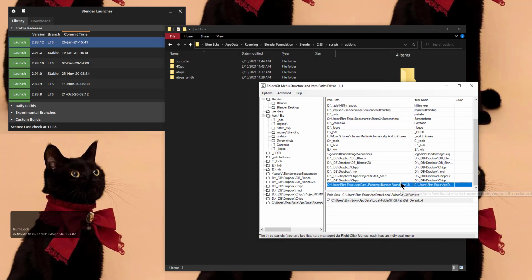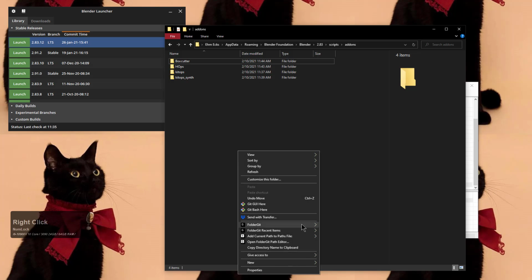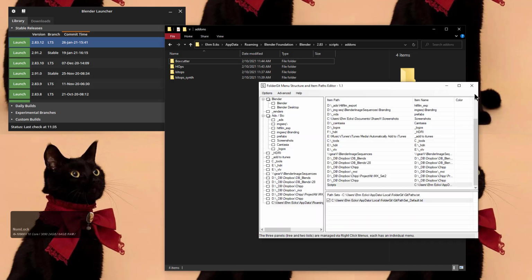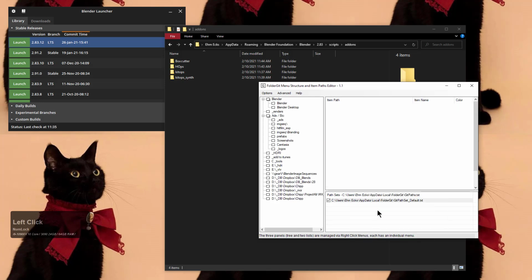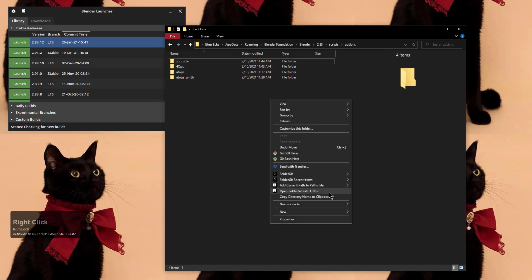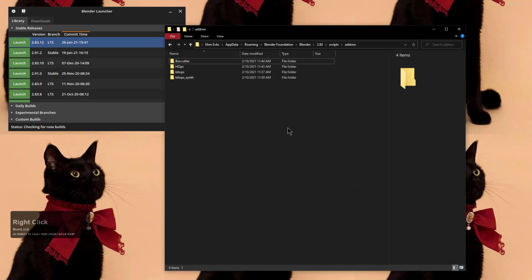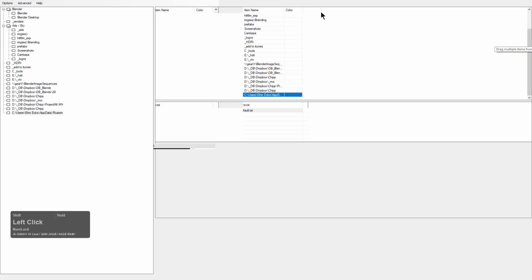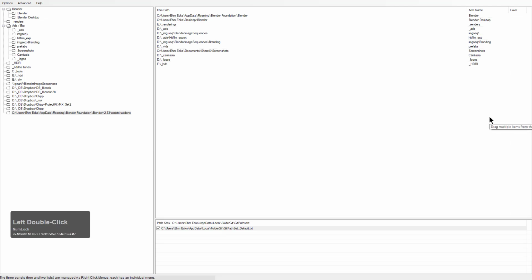However, we want to rename it. So let's just rename this to, in fact, I think we did that one wrong. Yes, so that path doesn't exist. We actually have to remove it. Sorry about that. Let's re-add it. So we will add this to the paths file, and then we can open up the paths editor. And we want to rename the second one. It gets tricky. So let's just make this window big.